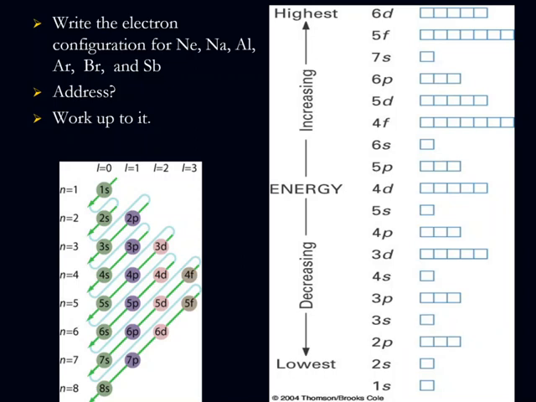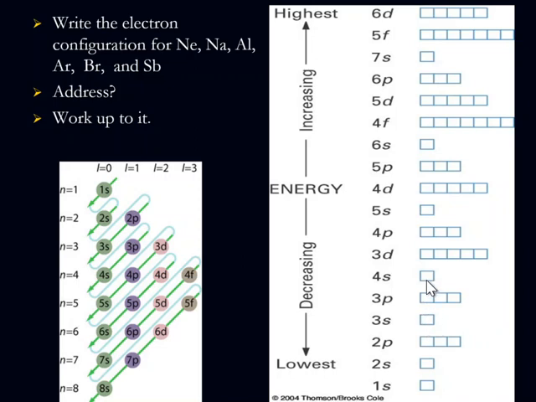If I do aluminum, now aluminum is atomic number... 13, not 11. Aluminum is 13. I have 13 electrons to work with. So I'm going to start by putting them here. I'm going to say, okay, I got 2 here, 2 here, 6 there. That gives me my 6, 10, and then 11, and then 12, 3s.